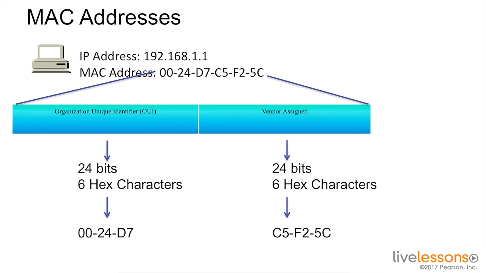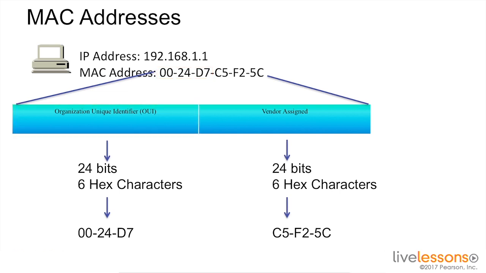of a 48-bit address. That 48-bit address is split into two parts. The first half is an Organization Unique Identifier, or an OUI. That OUI represents the company that made that network device or network card that is attaching to the network. So for instance, Cisco has at least one OUI. So when you see that OUI, you know that's a device made by Cisco.